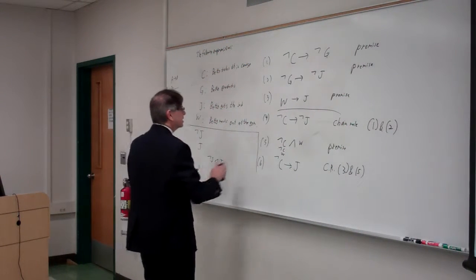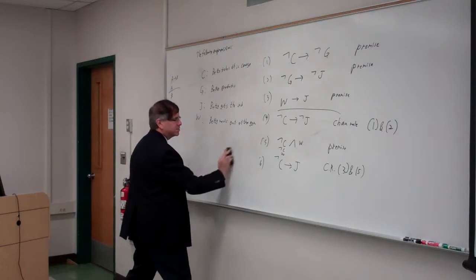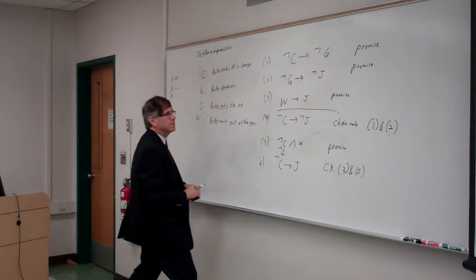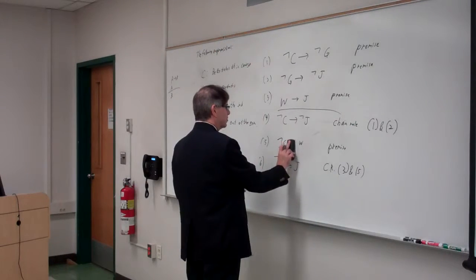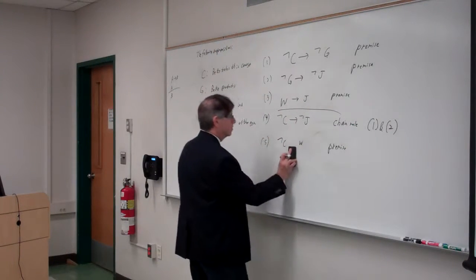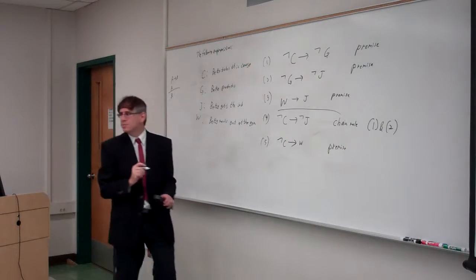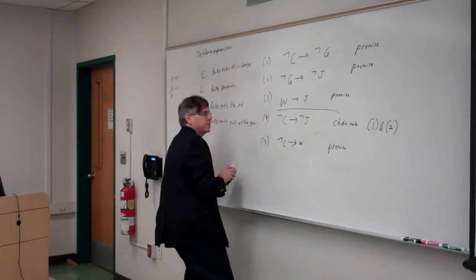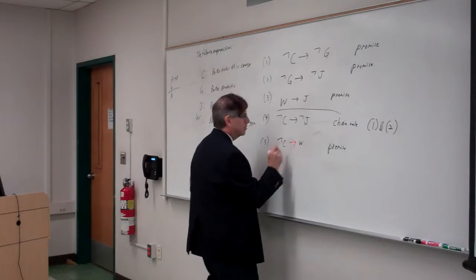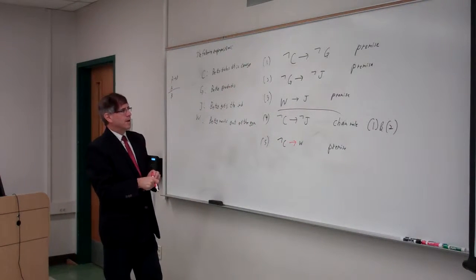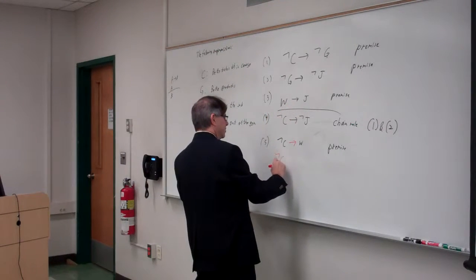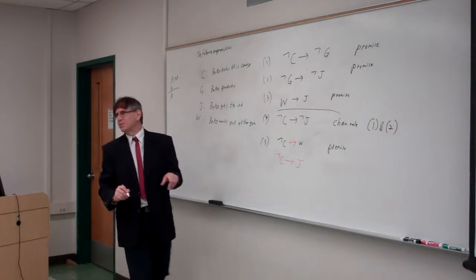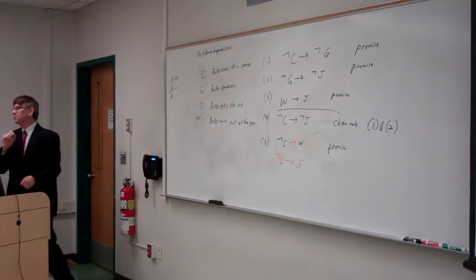Yes, so I'll take a look at that right after class, but here's what I saw a lot of people do. This last premise, they did this. I'm going to switch to red, because this is wrong. This last premise, they did this. And then they said, since W implies J, not C implies J. And they said, not C implies not J, not C implies J, contradiction. That is not a contradiction.